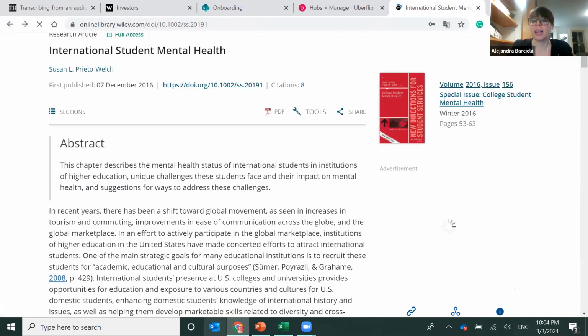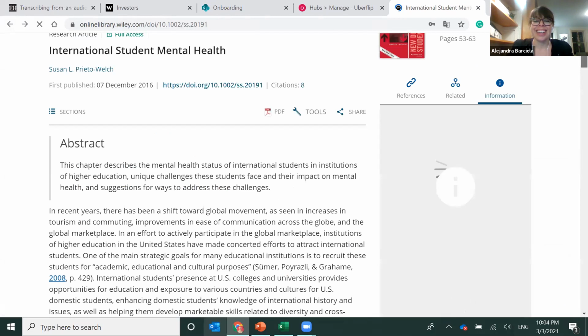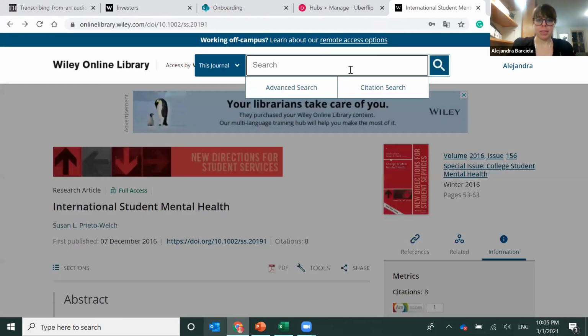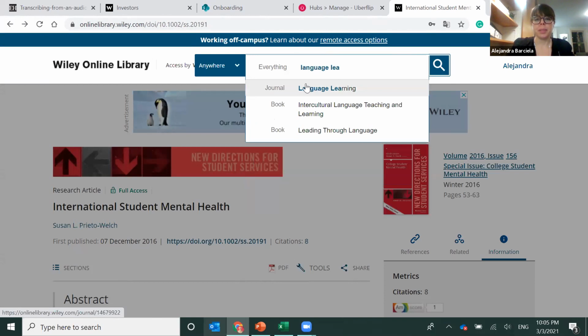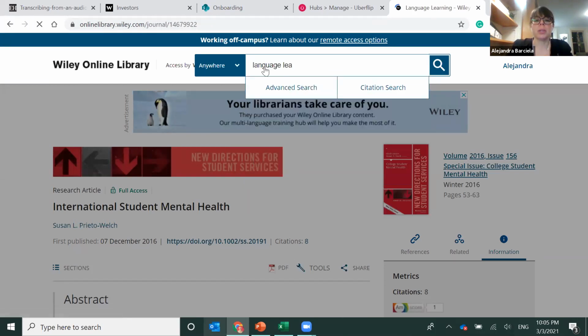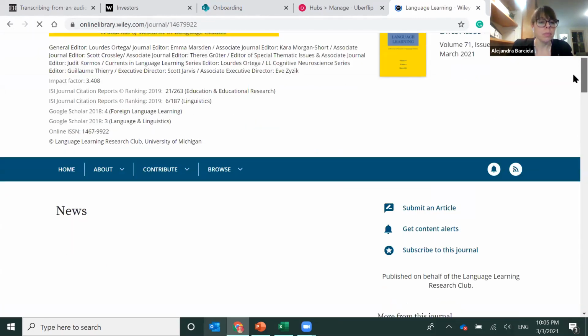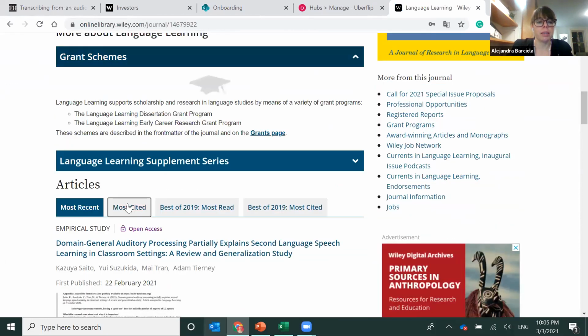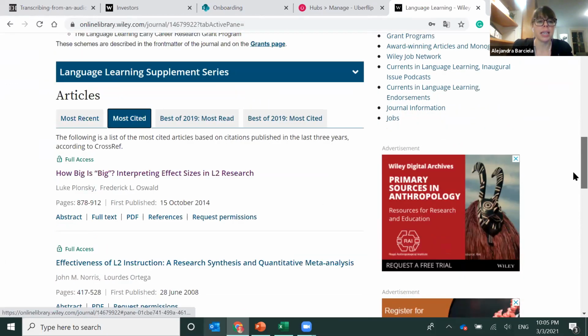And I just wanted to compare, on purpose. I'm just going to get a very popular article. So bear with me. I'm just going to go again to Learning. This is the journal that we were using before. And every time you go to a journal page, you're going to be able to see something like this, most cited.